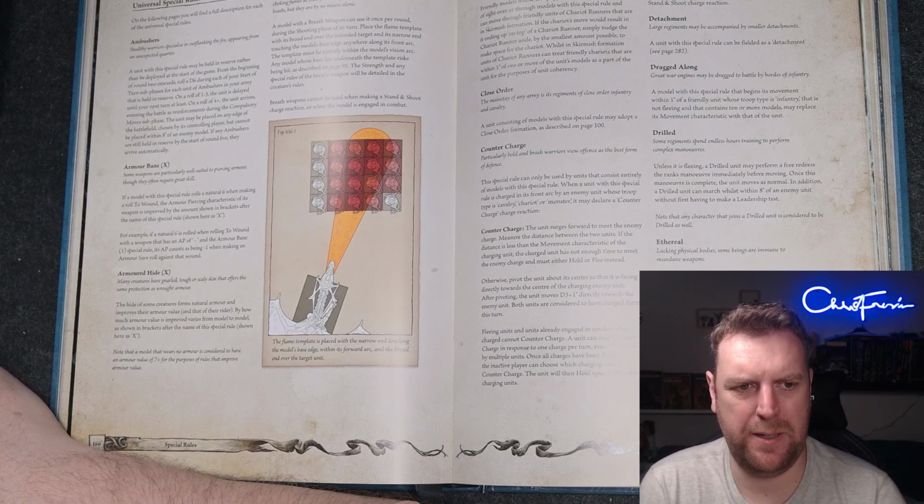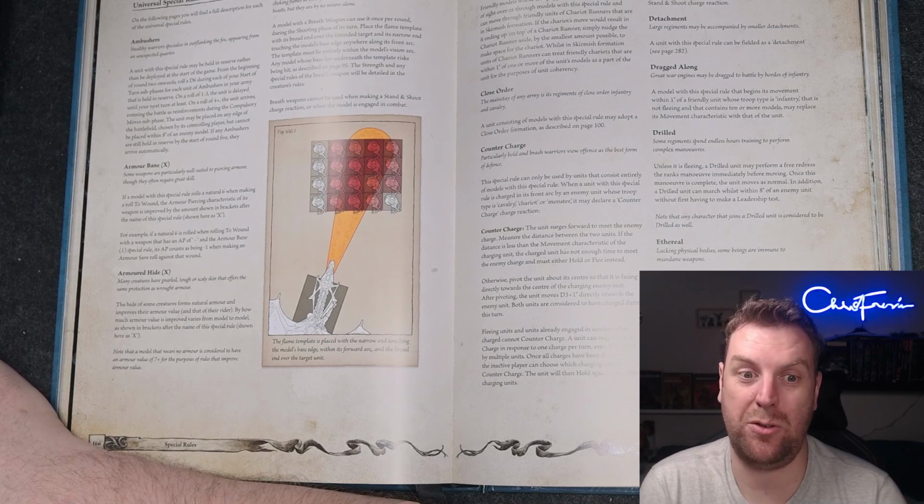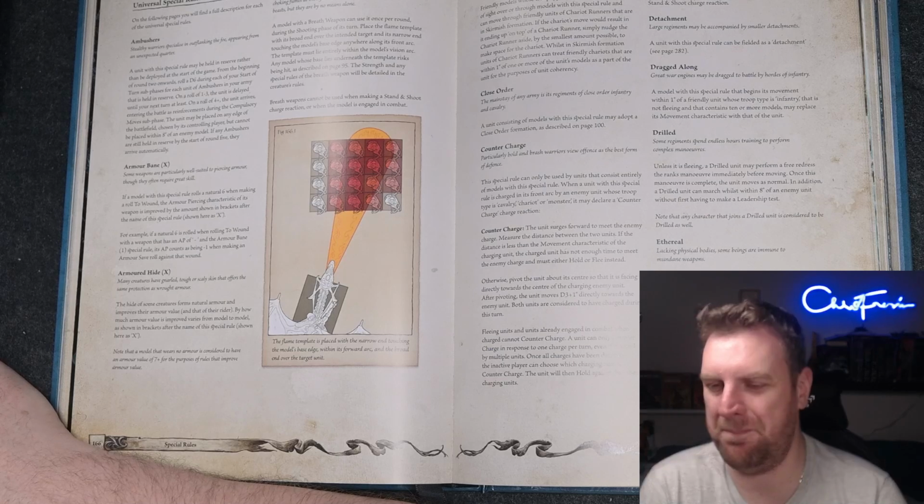They are slightly cheaper, and you can give them the Ambush special rule for 2 points extra. Now that's cool. So for 54 points, for the same points as the Necropolis Knights, you can have them turn up anywhere they like, which is quite cool.